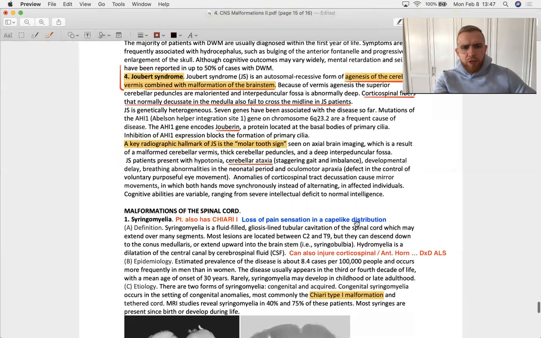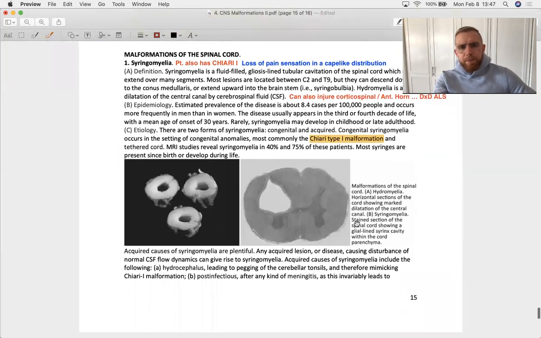No associations with this one. Okay, so Joubert syndrome, you got big molar tooth sign. Dandy-Walker, agenesis of the vermis. Chiari type 1, one structure, cerebellar tonsils herniate downward. Chiari 2, two structures, tonsils and vermis herniate downwards. So 2 of those you have a vermis, 2 of them you don't. If it's Joubert, they'll give you a molar tooth sign.